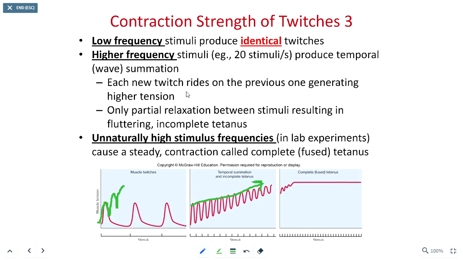Every once in a while, we're going to have a very unnaturally high stimulus frequency. To give you some reference points here, high frequencies for our bodies include about 20 stimuli per second, or 20 voltage changes per second. Unnaturally high frequencies can include something like getting electrocuted by wall voltage. In the United States, most outlets in your house alternate at 60 hertz, which is well above that. And this is one of the reasons why when a lot of people are getting electrocuted in their houses, they just freeze and go rigid.